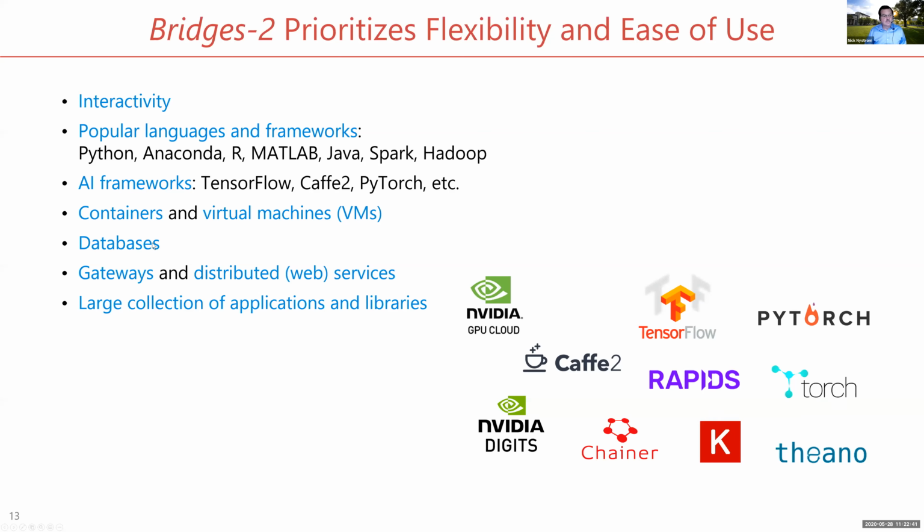As I mentioned before, we have databases. So if you need to have persistent databases, be they relational, graph, document, you name it, we have nodes for that. Some nodes have SSDs, some nodes have hard disks for capacity. But the point is being able to have those for applications that need to always have a database connection. The gateways, science gateways, and web portals rely on that. There are nodes for that as well. And then having a really large collection of applications and libraries for those who need it.